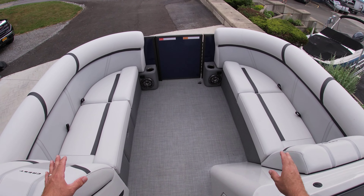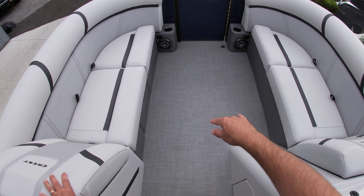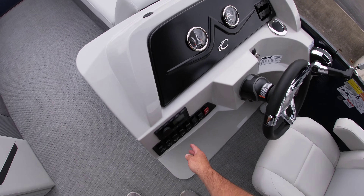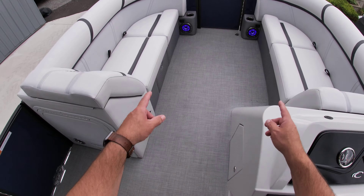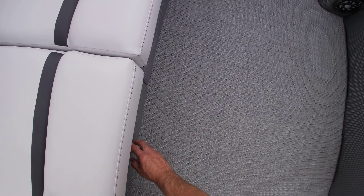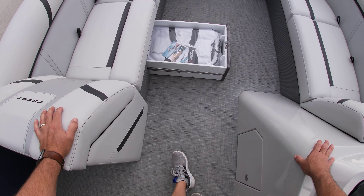It flips up and you've got a couple cup holders here. These flip up for additional storage as well. You have the co-captain's chair here and you have the helm. At the helm you have a Bluetooth stereo, wireless charging, and the always standard captain-style cup holder. Over here on this side we do have the midship entertainment table. Flips up, you do have a couple additional cup holders here and additional storage underneath, but the best thing is it does stow away for easy storage.